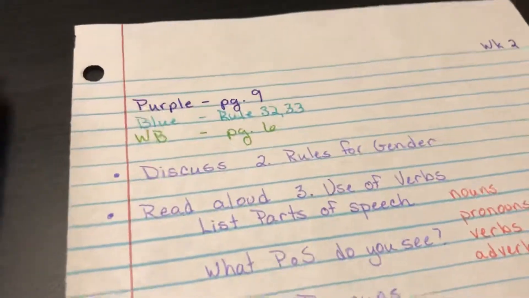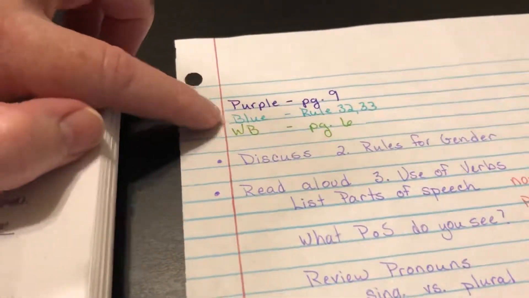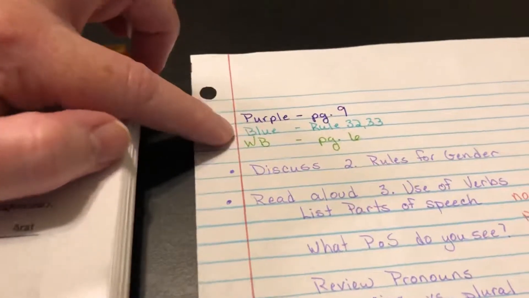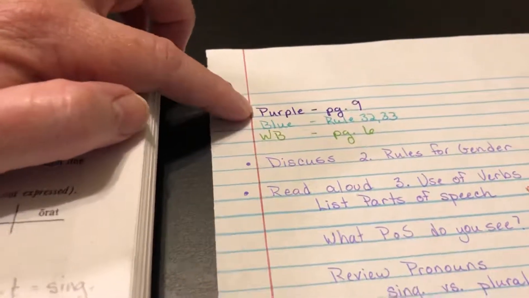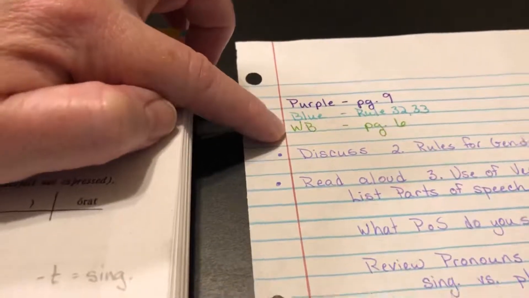So I'll just jot myself some notes down. I usually put a little list here of what book this is. Really, I write this on the whiteboard so the kids know how to be ready for class—that they need to have their purple book open to this page, blue book open to this page, workbook open to this page.